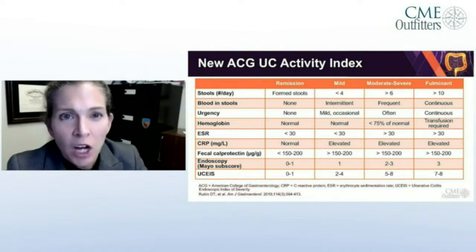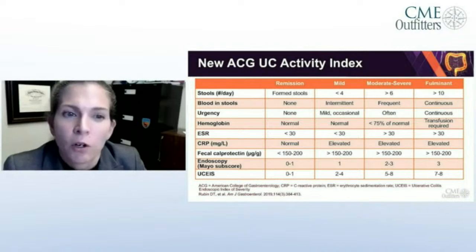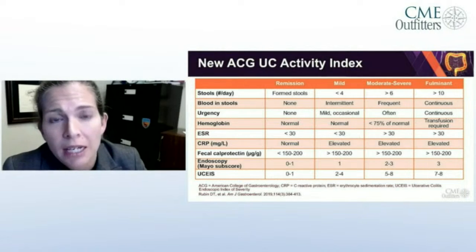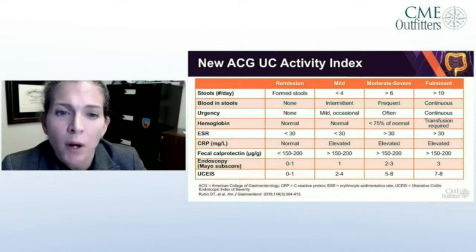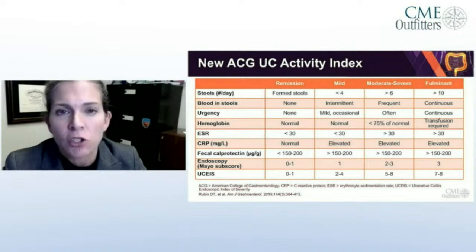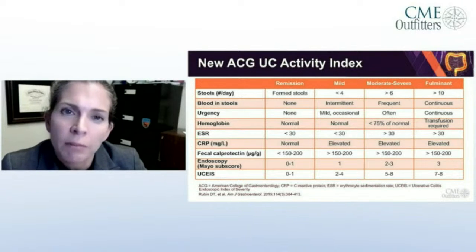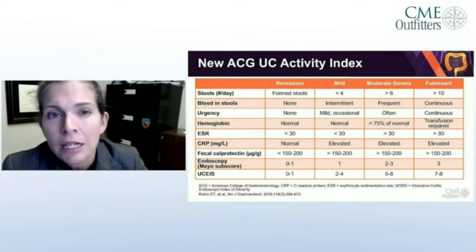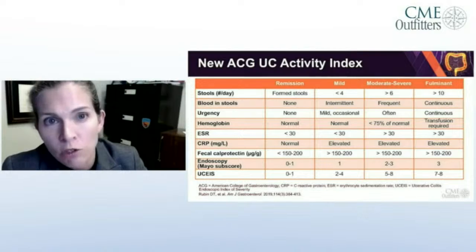Great. So I'd like to talk a little bit about this assessment of her disease activity. I'd like to emphasize that one of the things in the ACG guideline is that we really wanted to move beyond just activity, the symptoms of where the patient is right now, and really incorporate other objective markers of disease severity that are very much linked to prognosis for that patient.